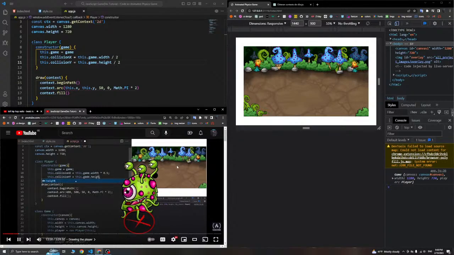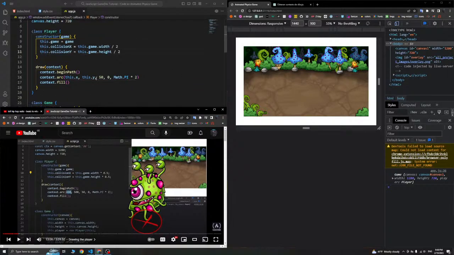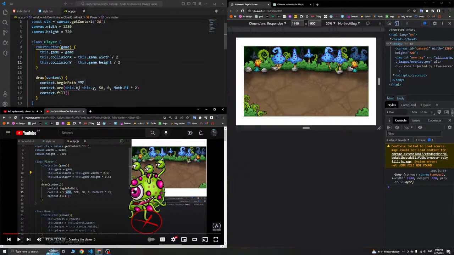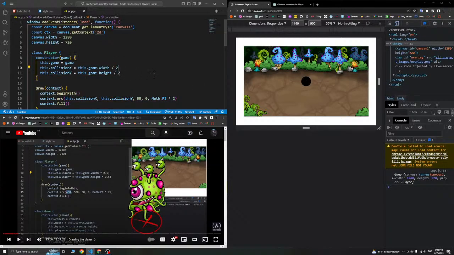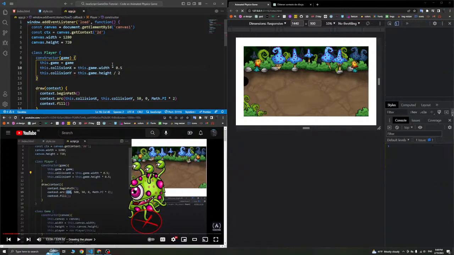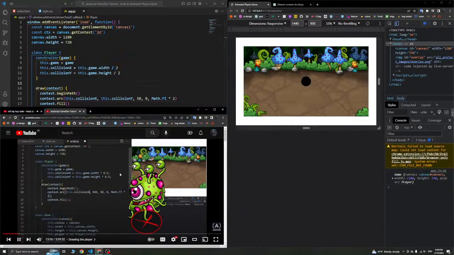Collision y will be the same, this.game.height times 0.5. Now I can use these values as x and y arguments passed to canvas arc method, like this.